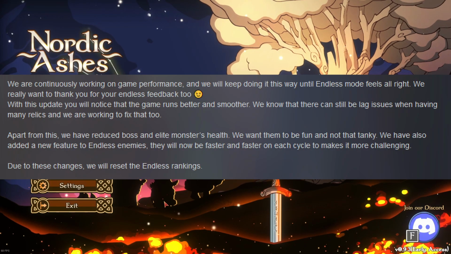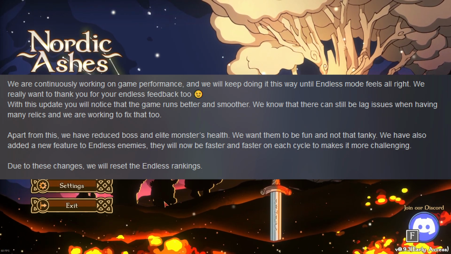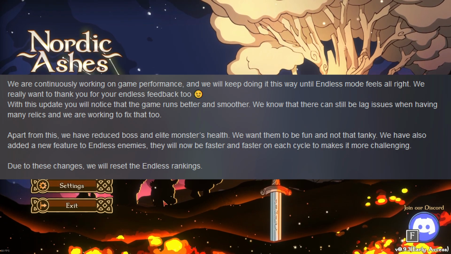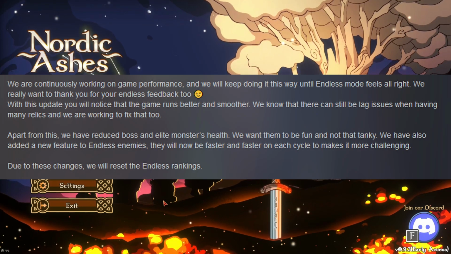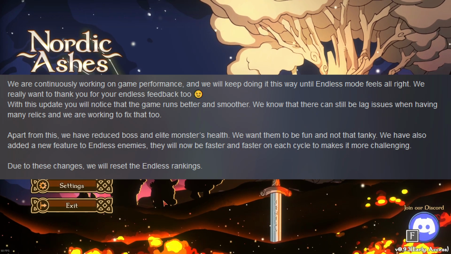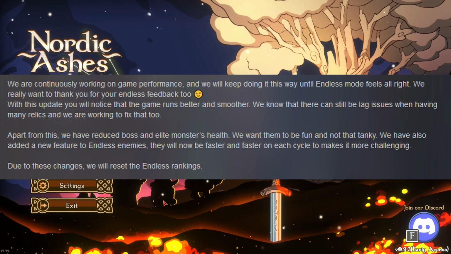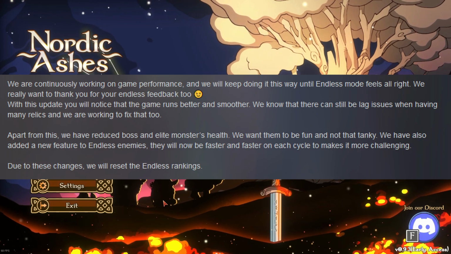Endless mode is in an extremely weird position right now, because you can't make it too easy because then it's just kind of pointless, but then you also can't make it too hard because then you can't get very far into it. So the developers are continuously looking at balance changes as well as performance updates to make it less lag prone, as well as to just feel really, really good while playing it. So endless rankings have been reset since this patch, as well as a lot of performance upgrades to the endless, so we are running better and smoother during the game.